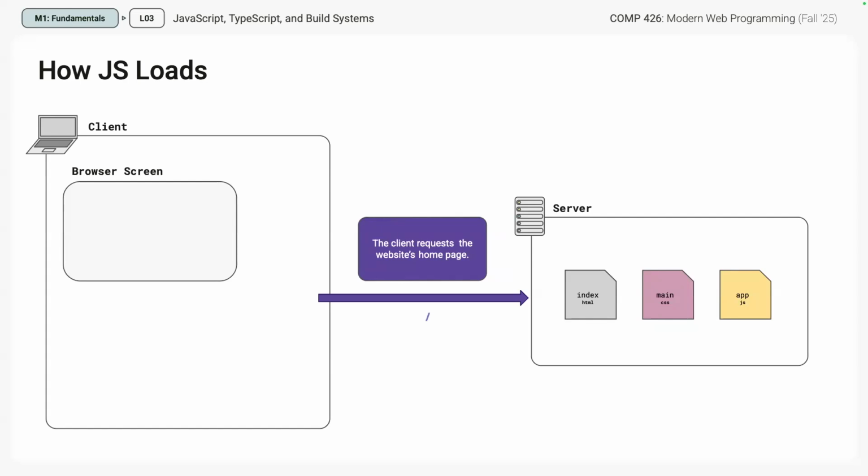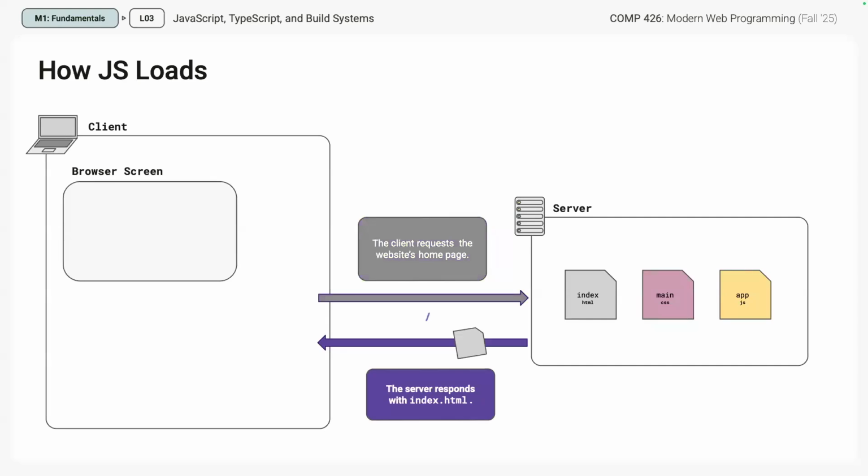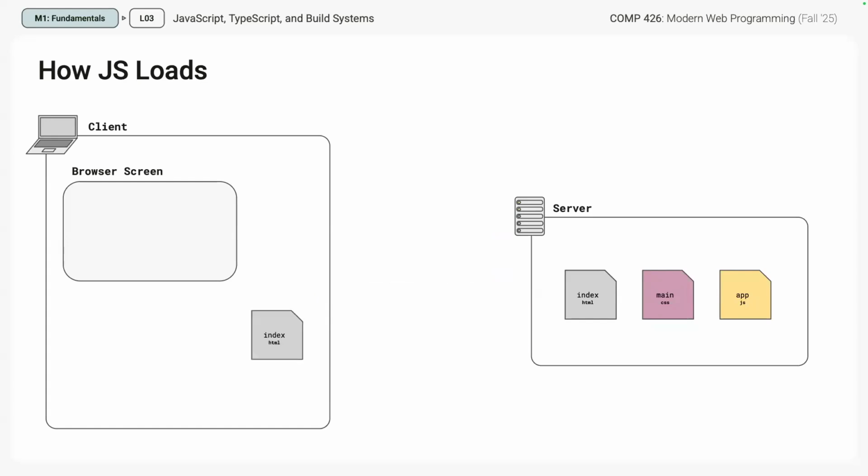And what we get from the server the first time around on this first request is just an HTML file. So we get the HTML file back. If we load the home page, it's called index.html. If we load some other page, like an about page, then it would be about.html, right? So our server will give us an HTML file. And now our client has that. We have that on our computer. It has been downloaded from the internet, from the server.